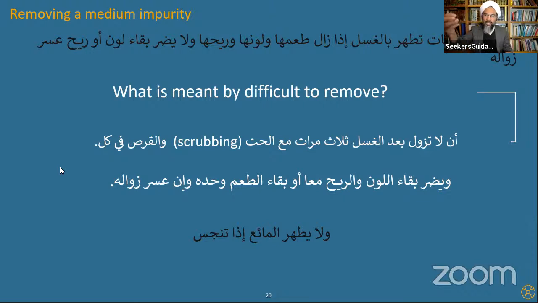When an impurity comes into contact with a liquid other than water, for example honey, then the ruling is that when it comes into contact and that substance is in liquid form, irrespective whether it is a little bit or a lot, it will be contaminated and not suitable for consumption or for any other purposes for that matter. Here, the author reiterates that point. He says a liquid, not referring to water, a liquid substance like honey, ghee, or whatever the case may be, will not be considered pure when it comes into contact with an impure substance, and Allah subhanahu wa ta'ala knows best.